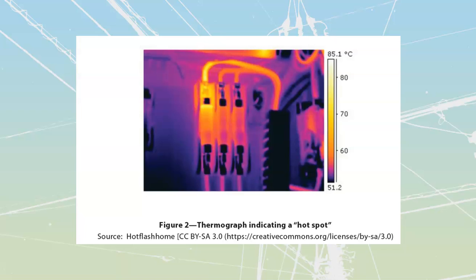The other part of maintenance on services is going to be identification of loose connections. And loose connections are usually going to be indicated by hot spots that are going to be inside of your components over here. Sometimes they're not going to be inside of the components. Sometimes you're going to be able to see them or smell them, where you're going to see deterioration of the insulation, where it starts to brown and crack and stuff like that. Other times you're going to have the smell. You can actually smell the plastic itself. It has that good burnt electrical type of smell that's going to be part of it.